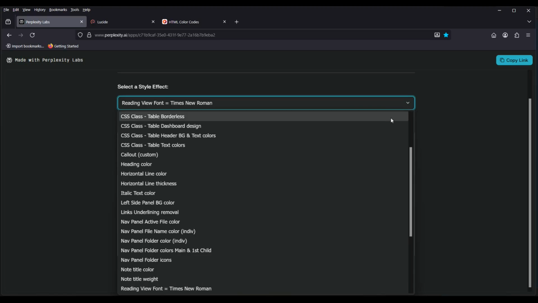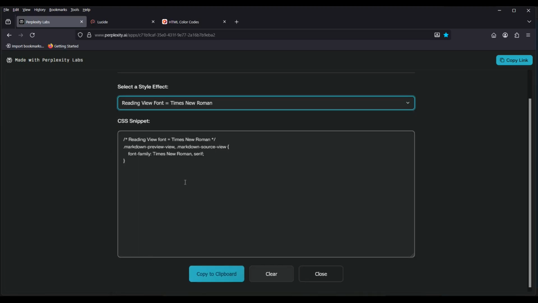Oh, by the way, I mentioned, let me go back to that, that I found this online. Some of the codes in the CSS that you're looking at here in the CSS Snippet Constructor, I created myself. Some I created by tweaking code that I found online. And some of them are exactly the way I found it online in a forum or something because I'm a novice at CSS.